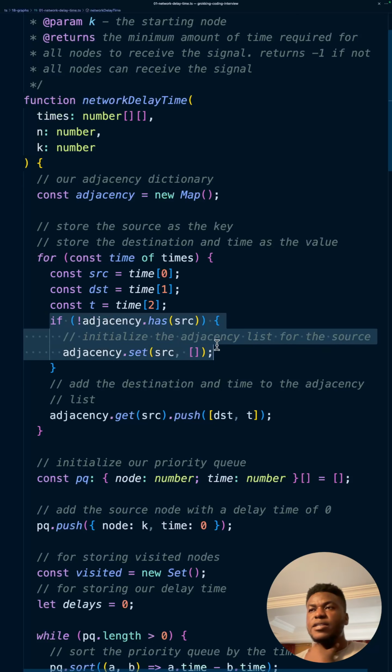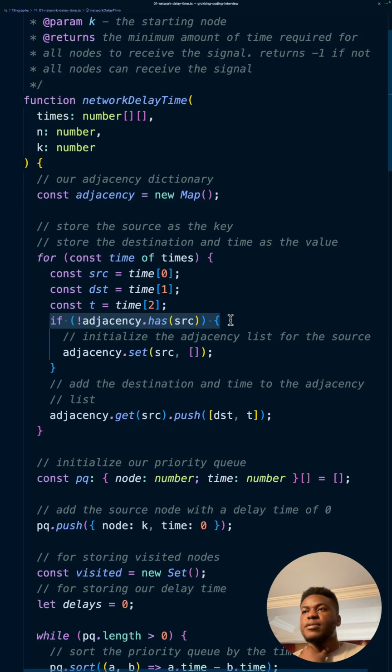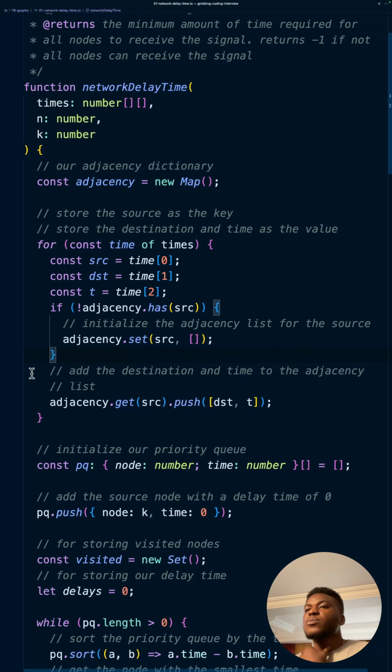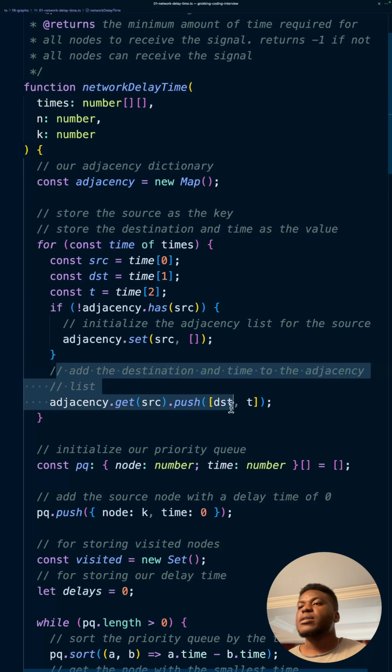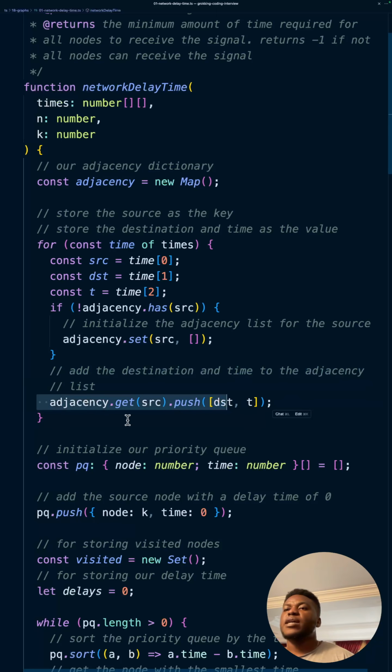If we've not seen this source before, then we initialize it with an empty array, with the source as the key. Once we've done that, we're ready to push for that source its destination and the travel time for it, as you can see here. So that's what we've done here.